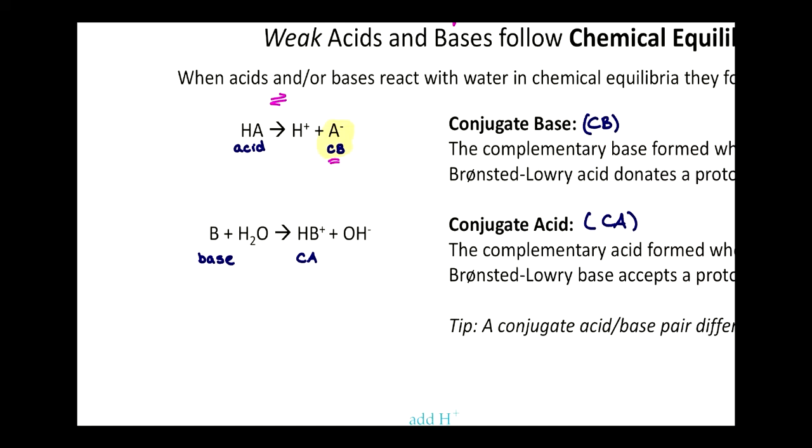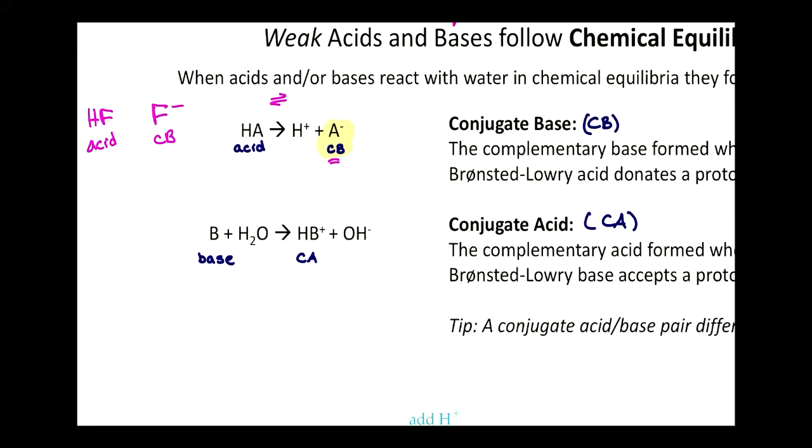So an example would be HF. You throw HF into water, that's the acid. F minus is its conjugate base. It's its conjugate, so I removed an H plus from it. But what's neat about this is, if HF is a weak acid, F minus is actually a weak base also. Yes, and that's where things get complicated. All right, so that's a conjugate base.